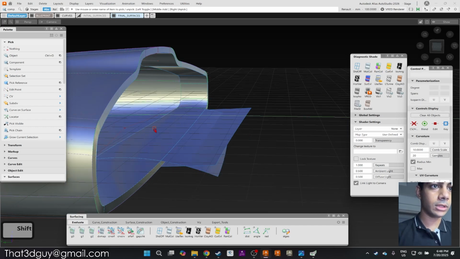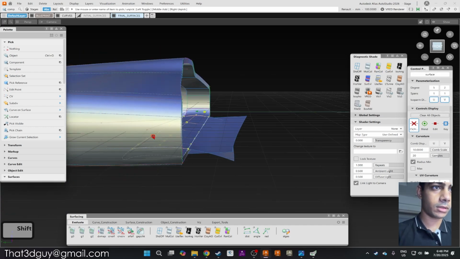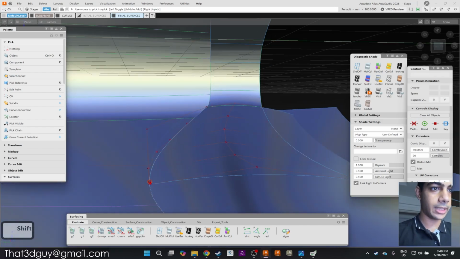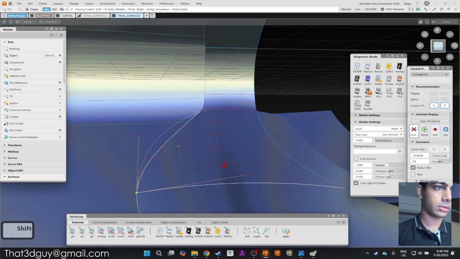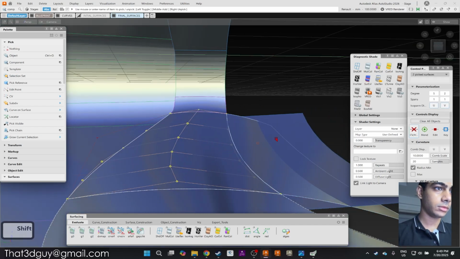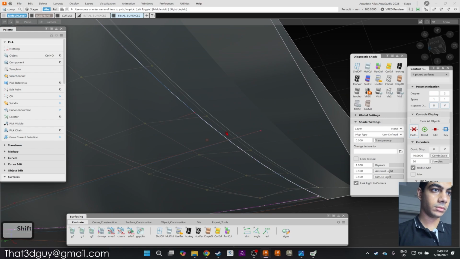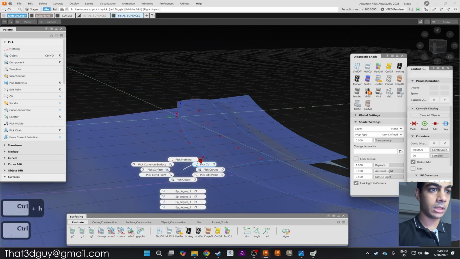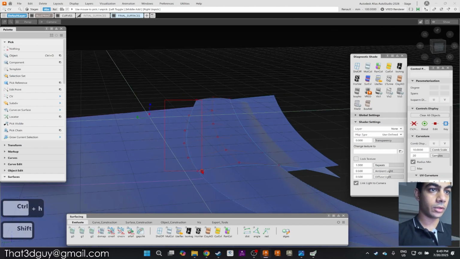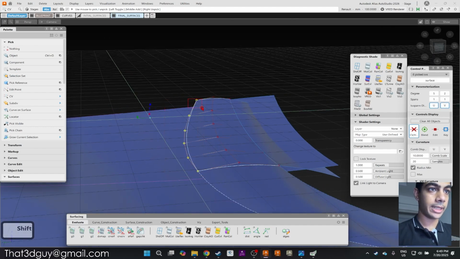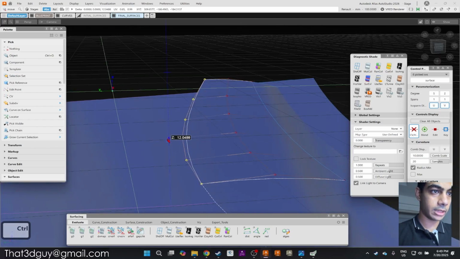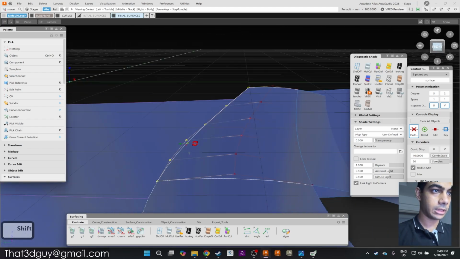And what I'd like to do is, I don't want this all the way down so that our extension does not go down all the way. So let's bring this a little up, not all the way down but a little up, something like this.